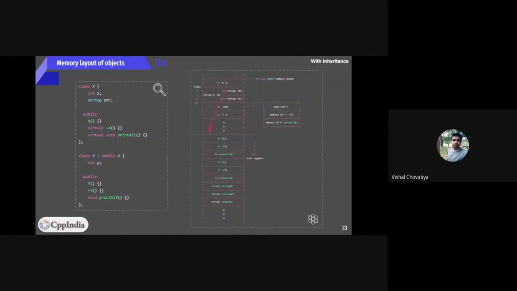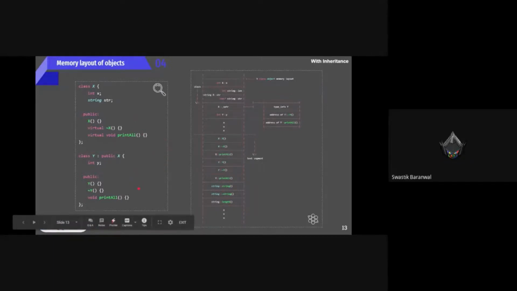Can anyone tell me how many virtual pointers there will be in the memory layout of Y? Let's say I have two classes, then how many virtual tables will be created? I suppose two. Correct, exactly. But the virtual pointer here is only one. The pointing will be adjusted in the constructor and destructor.